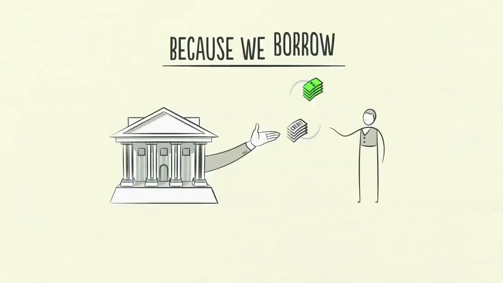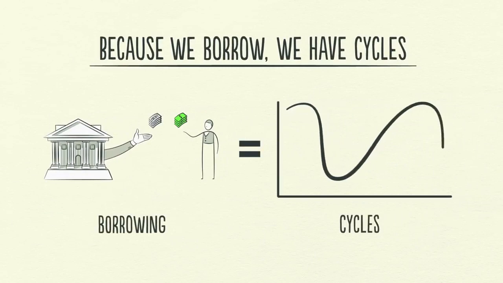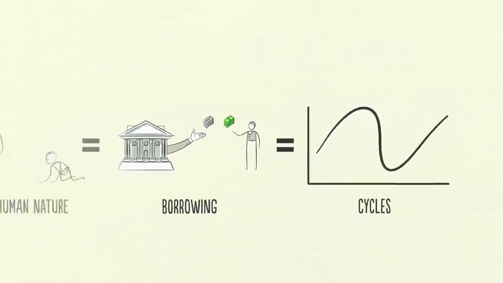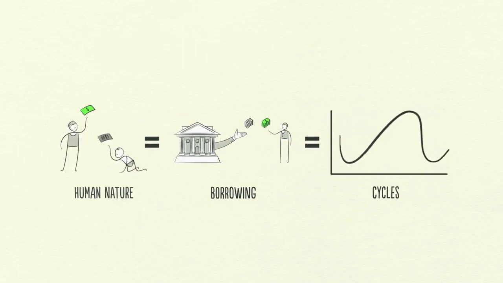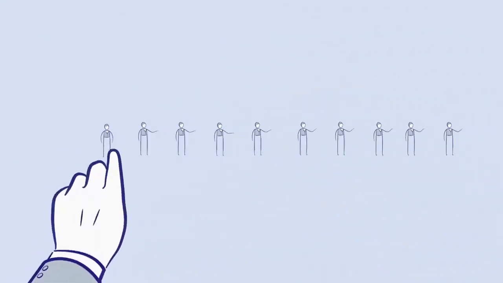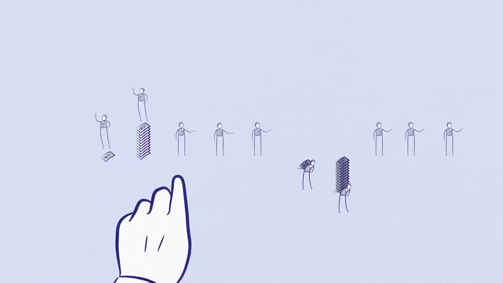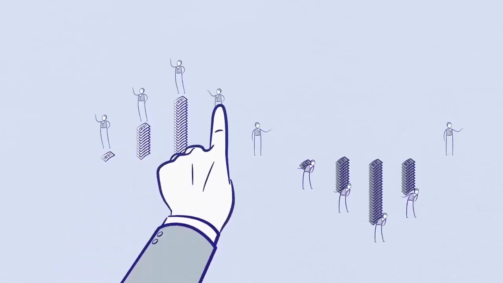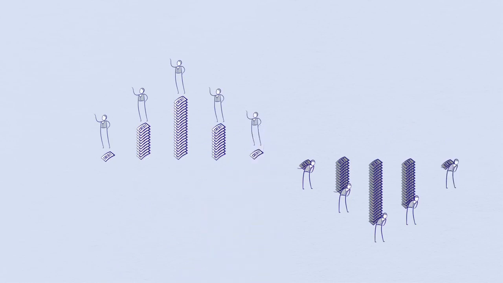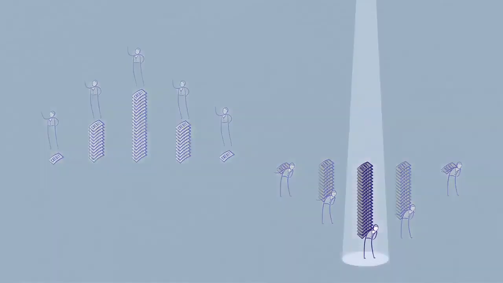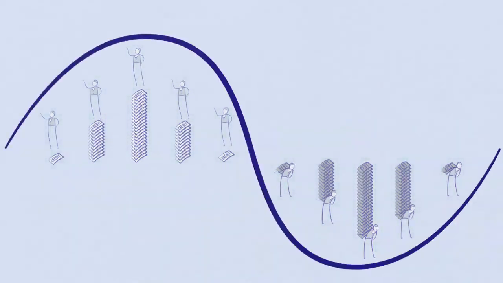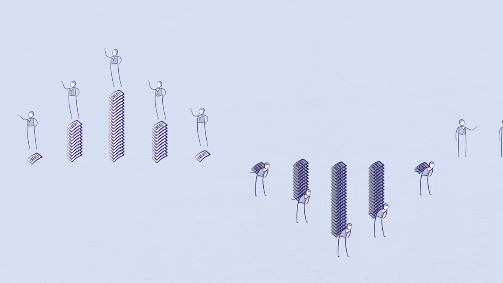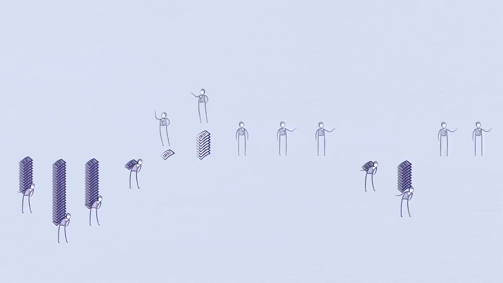But because we borrow, we have cycles. This isn't due to any laws or regulations, it's due to human nature and the way that credit works. Think of borrowing as simply a way of pulling spending forward. In order to buy something you can't afford, you need to spend more than you make. To do this, you essentially need to borrow from your future self. In doing so, you create a time in the future that you need to spend less than you make in order to pay it back. It very quickly resembles a cycle. Basically, anytime you borrow, you create a cycle. This is as true for an individual as it is for the economy.